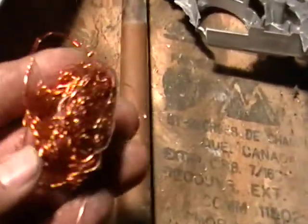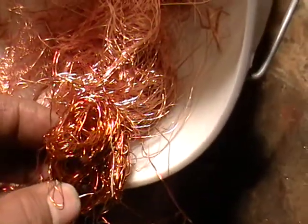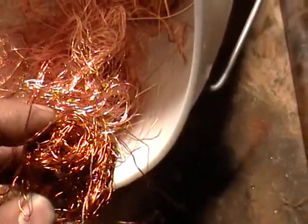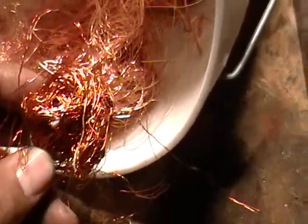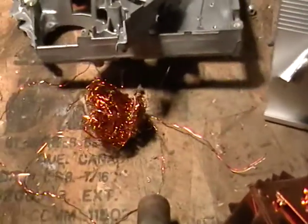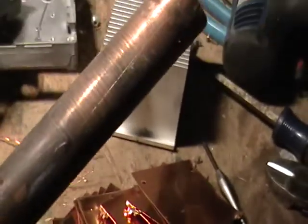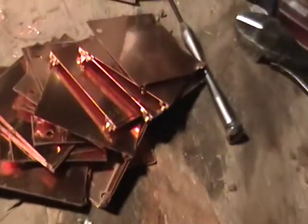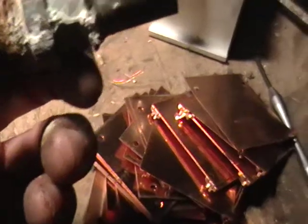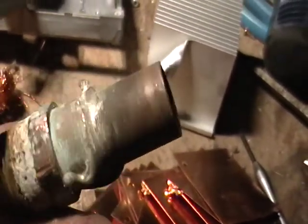Now, you can see the difference in color. I don't know if you can see that with the camera and the lighting, but this is a lot darker. It has some sort of paint on it — this is definitely number two. And if you can see on this pipe, this is a copper pipe. See how dirty and stained the pipe is? See a little rust there? This is definitely number two copper. This here has a little piece of brass on it and see all that solder — that's definitely number two copper.